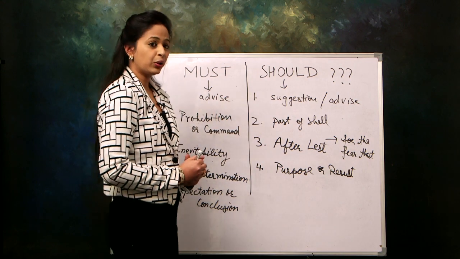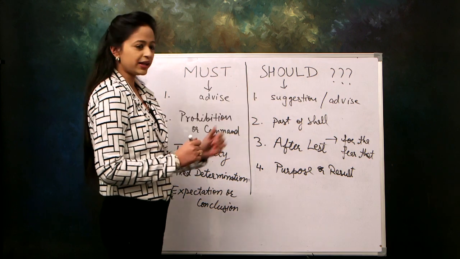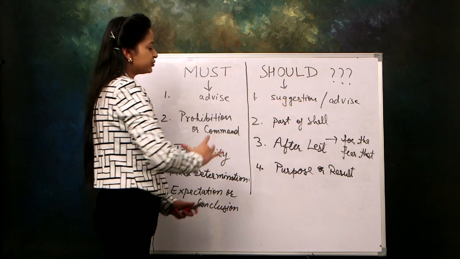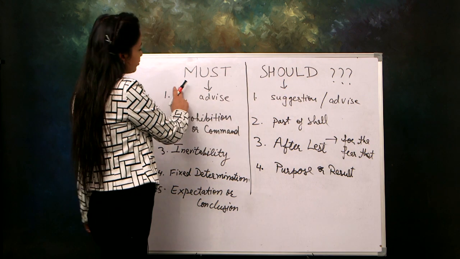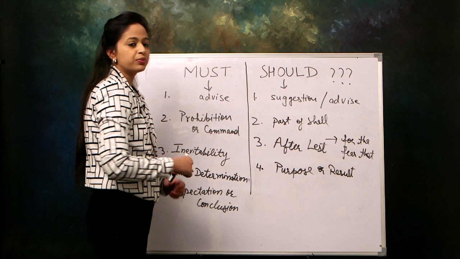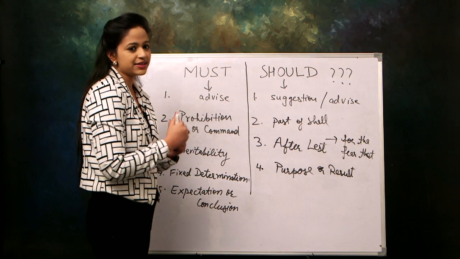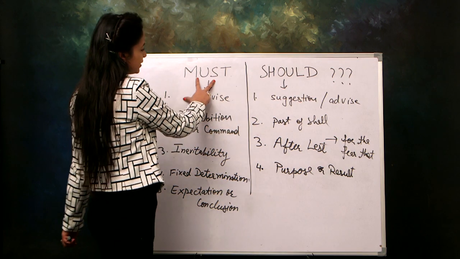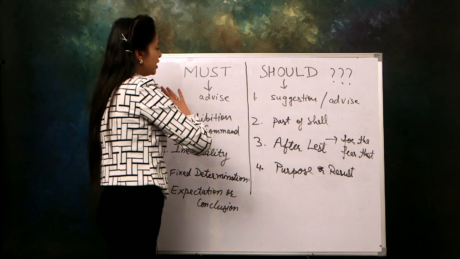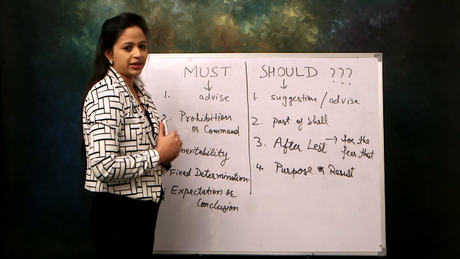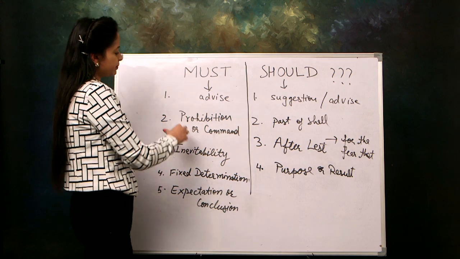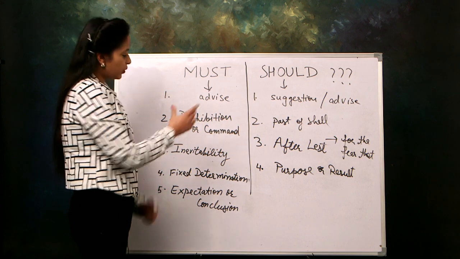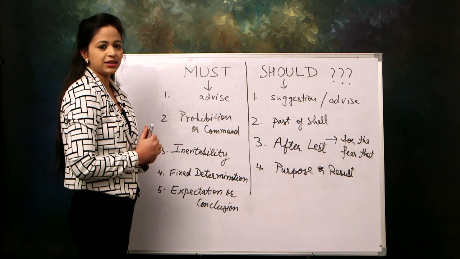So, students, I hope the use of must and should is very clear to you. I'll give you a quick recap. Both must and should are used to give advice. However, we use must when we want to put more emphasis on our statement, that is, when I want to express a stronger point of view. But neither in case of must nor in case of should, it is mandatory to follow the advice. It is a compulsion only when I am prohibiting or denying something in case of must.